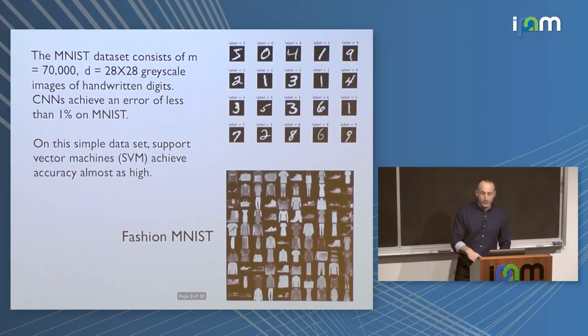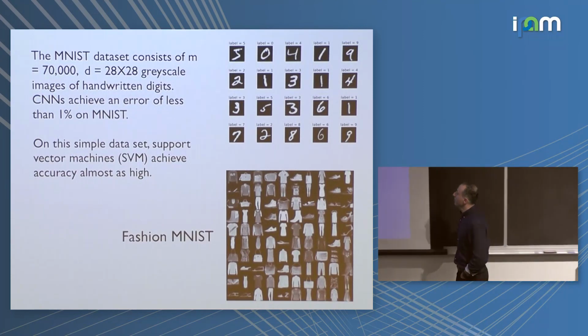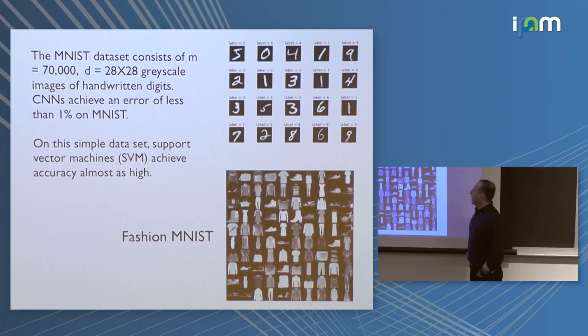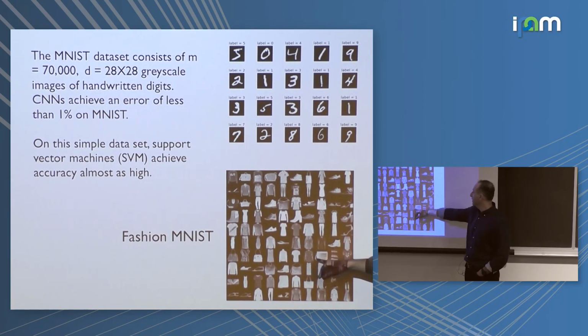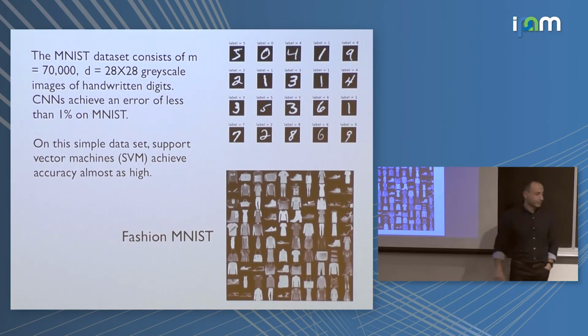And it's super effective. The sort of baby data sets that go back to Yann LeCun doing automatic check processing is MNIST, right? And it's a pretty simple data set. Even there, though, the dimension is 28 squared, which is big if you think of it that way. And people have developed other sort of baby data sets like Fashion MNIST, which is black and white and pretty small, but you can tell that it's different types of clothes.